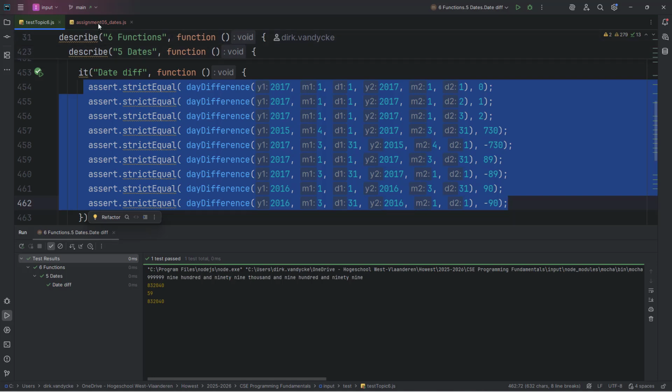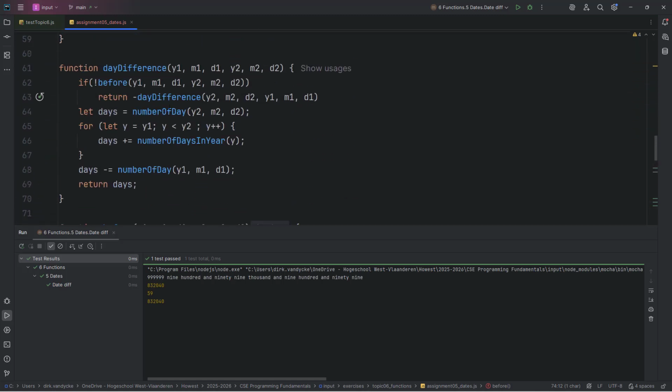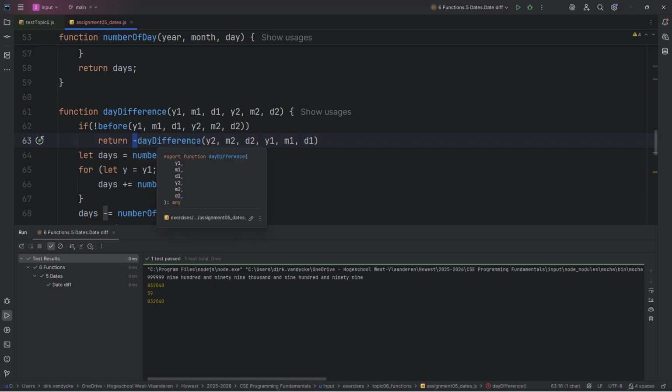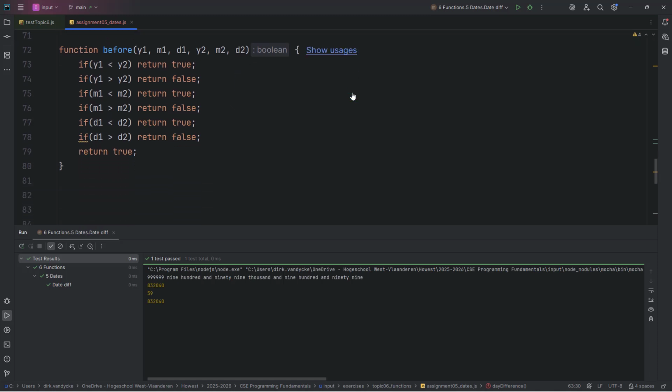that's it. Now let's go through this again, because the whole trick here is, if I see that my parameter is not in the right order, I'm just calling myself, putting them in the right order, and in this case I have to signal that because by the fact that I need a negative answer. Okay, and that's it.